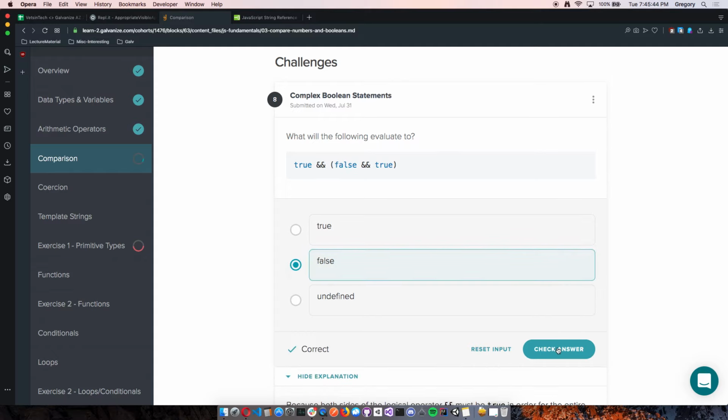Awesome. And that's because true has the AND operator on the end of it, which means we need to evaluate this, and JavaScript observes PEMDAS, so it actually evaluated this first. It did the parentheses first, PEMDAS. So it said this expression needs to be false and true. So that evaluates to false because false can't be false and true. So then finally the computer is running true and false, which again evaluates to false.